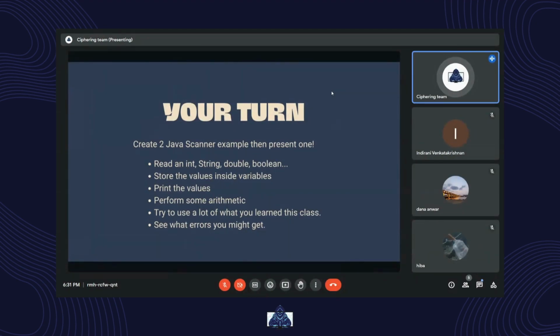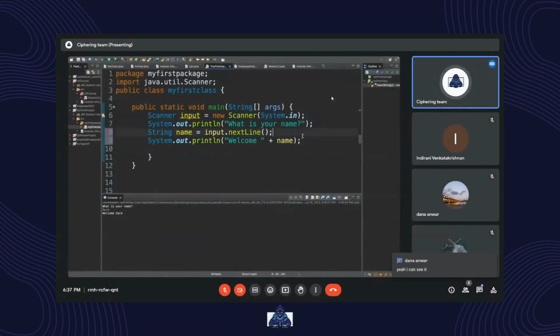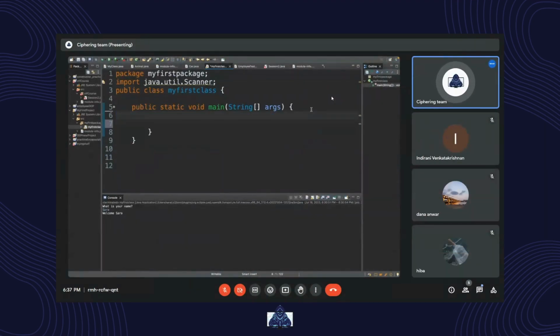I'll put this example on the screen right now. Just a second. I'll explain this part again if you want. Okay, I'll explain it again. My apologies, I didn't see that, but okay.